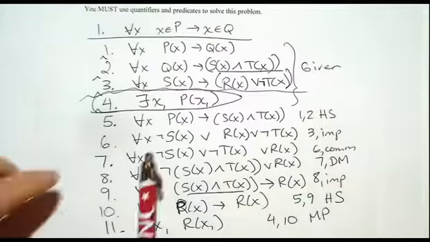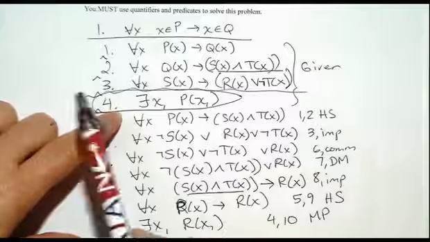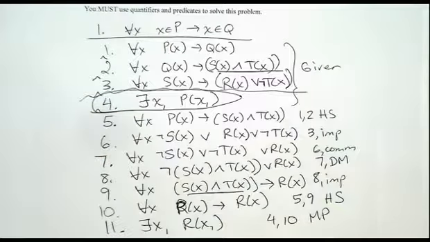Now, if you want to start with this one, it's totally fine. Just make sure that you are realizing that every time you use it there exists, you're actually talking about the one that makes line 4 true. So there's another faster way to do this proof if you do that.